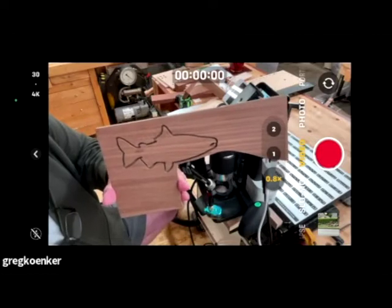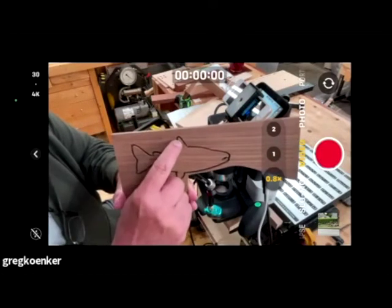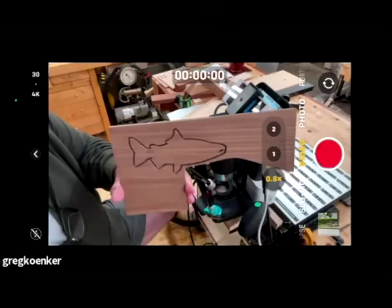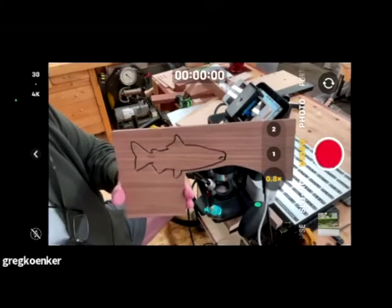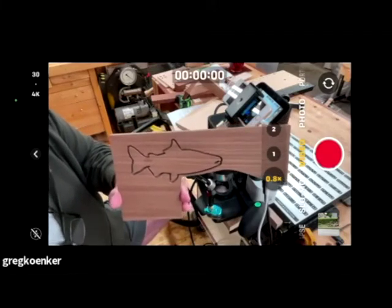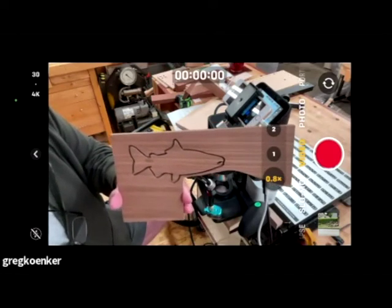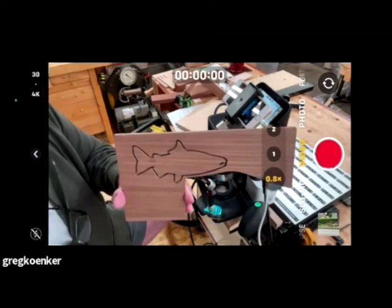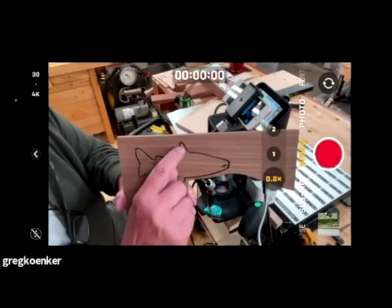What you have to do is, well, I'll show you, but what I did initially is I said, how small can I reasonably get by with? I can't use a 64th of an inch bit. It's going to snap on me like that. I know I can use an 1/8 because I do that all the time. I can probably use a 16th. Might be able to get away with a 32nd. I'll show you what you have to do. But the first step is, these were bigger than that.